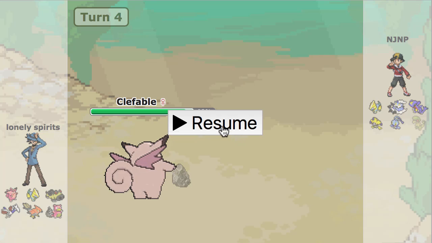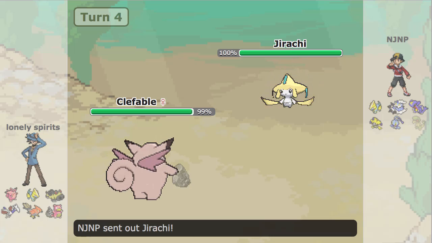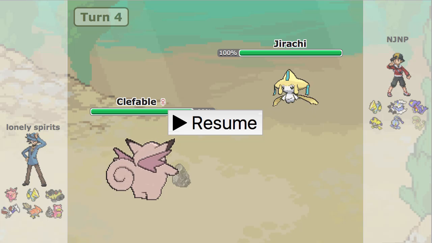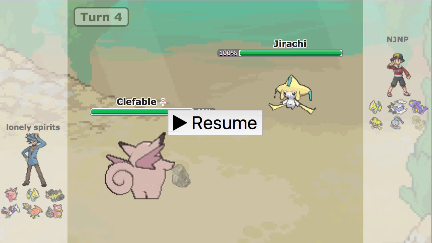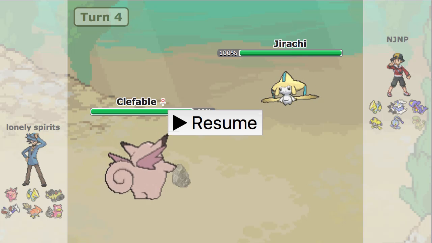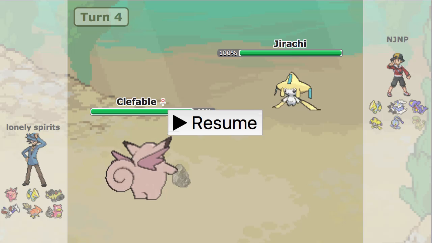And I think NJNP realized that later on, but he does sack his Breloom right there, as I am able to kind of make up for the momentum I lost by making that slightly aggressive play, which was really good for me. Now, the next series of plays was really, really ballsy by me, and a lot of people, I think, were pretty excited to see it, but they were also kind of questioning why I was sacking away my Clefable, and you'll see it's because I stay in on a ton of U-turns from this Jirachi.